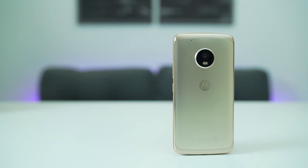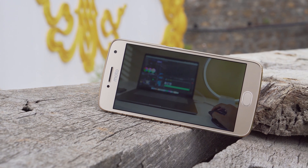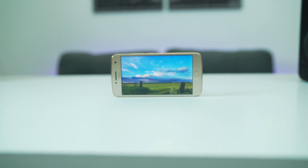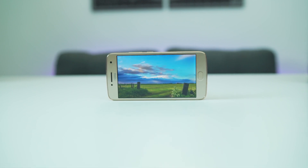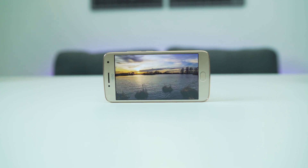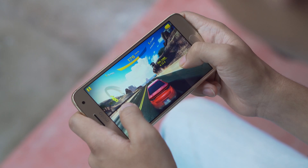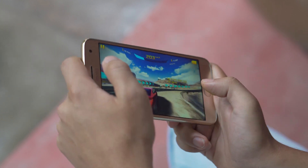One thing I really love about the G5 Plus is the display. Ditching the 5.5-inch display from the Moto G4 Plus for a much more manageable 5.2-inch version, Moto really did well with the G5 Plus. And while there is still a clunky bezel running around the display, it's rather comfortable to use with one hand. The 1080p IPS LCD display with 424ppi produces colors that have great viewing angles and good sunlight visibility. You can also switch to a vibrant screen mode which makes the display more saturated and vibrant, making games with a lot of detail look fantastic, and watching videos and movies is a pleasant experience.